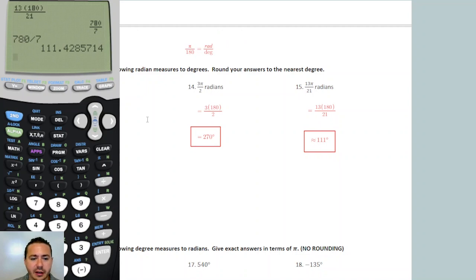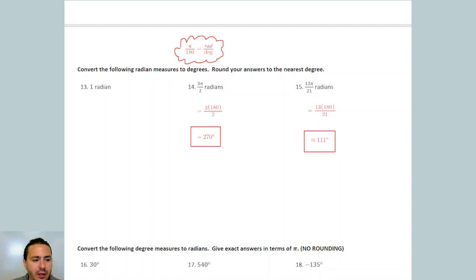You're going to see it here in a second, but this is going to be my go-to proportion. Here, let's make it kind of fancy. This is going to be my go-to proportion. Yeah, I don't like the way that looks at all. Here, I'll do a little cloud bubble. Here we go, make it look nice. That's the proportion we're going to use for these problems. So let's clear out this calculator, although we may need the calculator eventually after we set this up. Let's go ahead and set this up. I'm going to just copy this so I don't have to retype it.